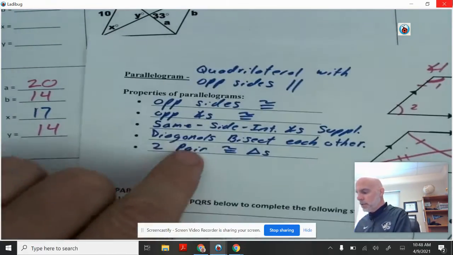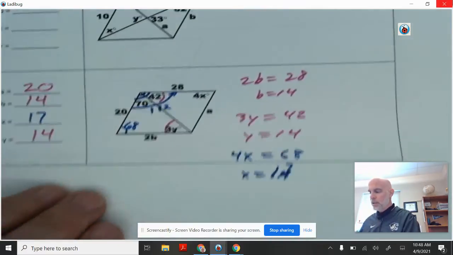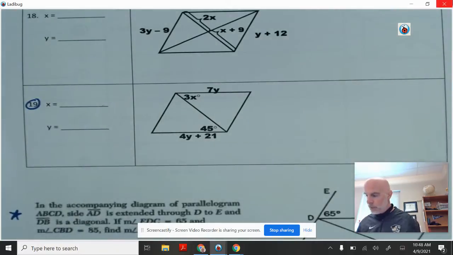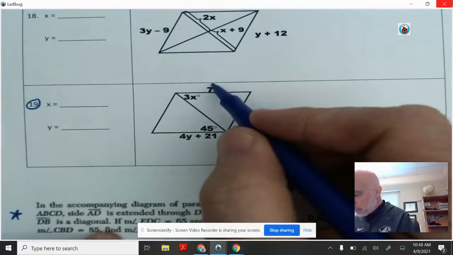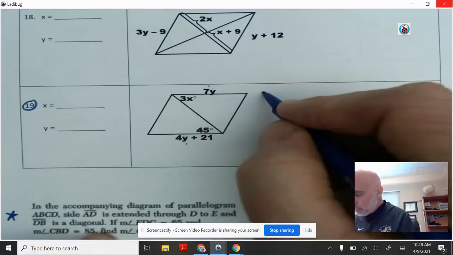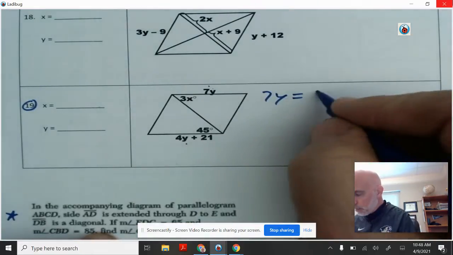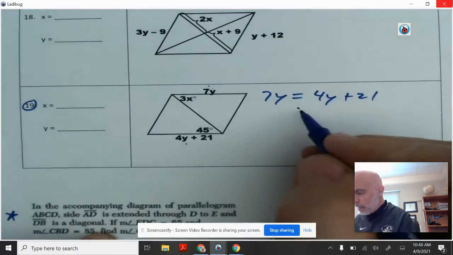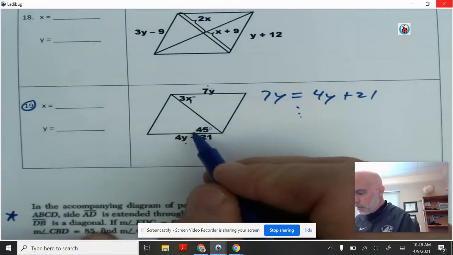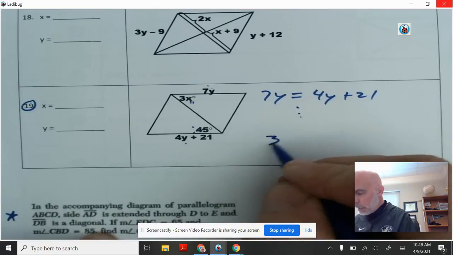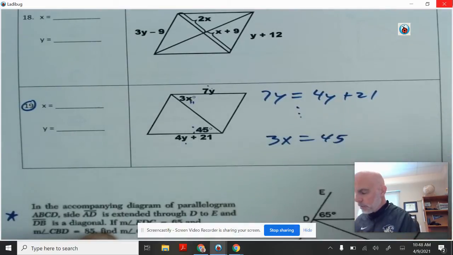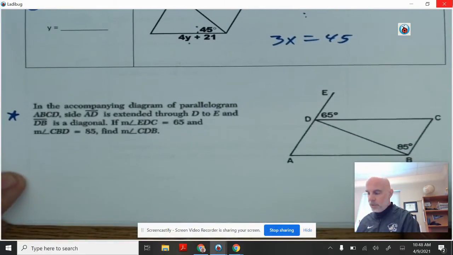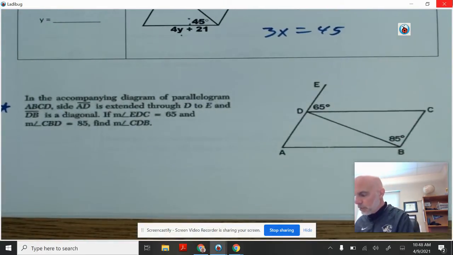Anyway, you're using your properties. You're showing that you know those, and you're using these in these situations. Here's another one I thought I would do with you. Opposite sides are congruent, so I would just set them equal to each other. When it's a parallelogram, we know this is happening, so I would just solve that out. Same thing with these alternate interior angles. The 3x angle should equal 45 because they're alternate interior. Here's one down here. Just a little bit of reading. It just turns into some angle solving right here.